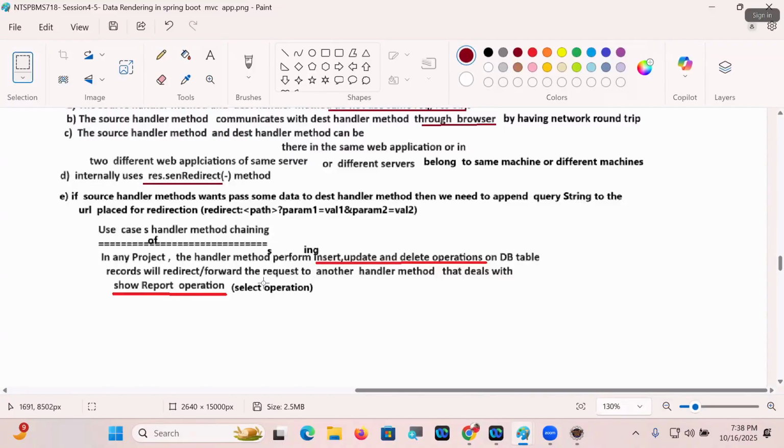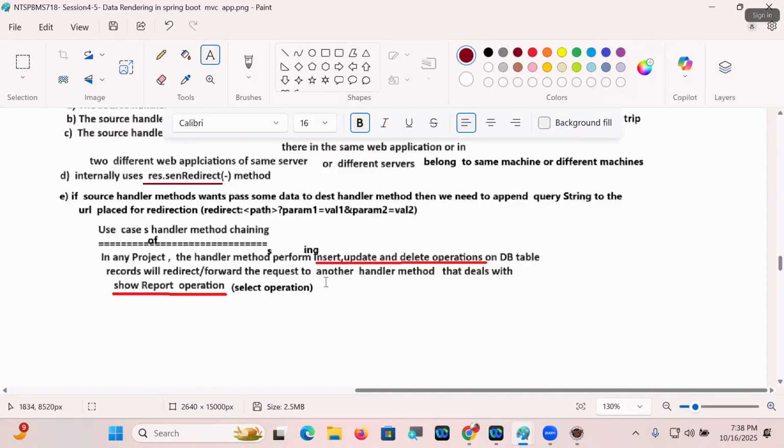I think you understood, guys. Yeah, this improves code modularity or not there. This improves. This improves. What is that? Code modular.